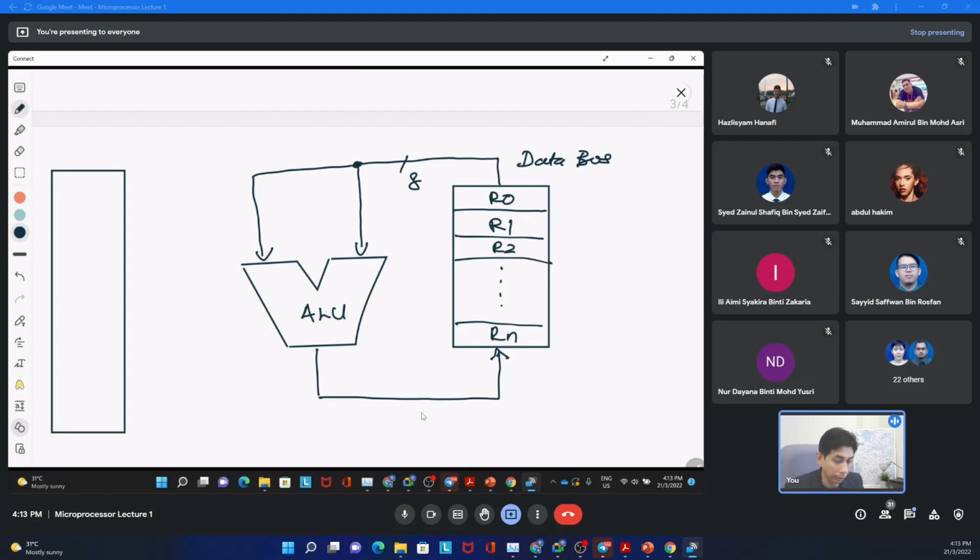But I do not include the control circuit in this. Yeah, make it simple. So you will have the memory, and the memory is quite big, right? The register is actually memory as well, but it is inside, or we call it internal memory, but this is external memory. For example, RAM.